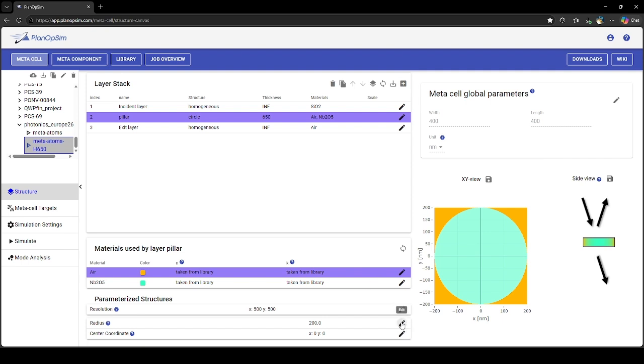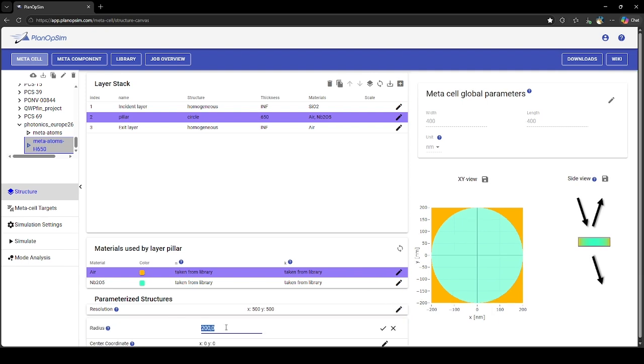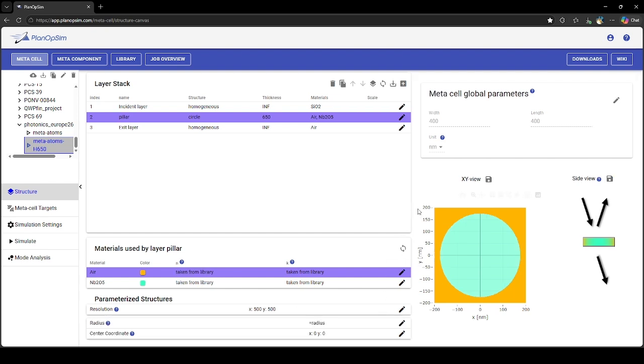and I can assign to this shape also any parameter. For example, in this case, I'm modifying the radius of the nanostructure in order to create a typical 0 to 360 degree phase control that we are looking to find in any meta surface design, because that control of phase and ideally at a 100% transmission efficiency gives us the opportunity to create any wavefront, any lens or other type of optical component that we like to see.